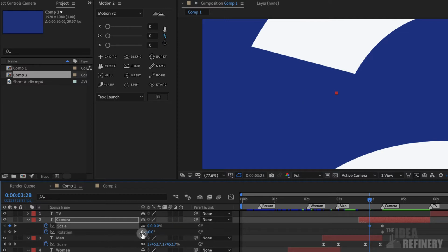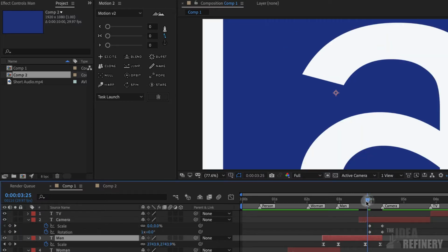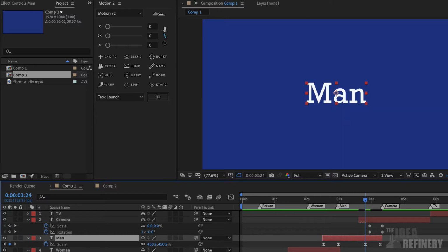And at this point, I'm also going to change the rotation value. What I'd like to have happen is the word to rotate onto screen. These numbers here show us the degree of rotation, but the first number is the number of complete rotations. I'm going to click here and type in 1. Again, I'm going to reposition my current time indicator, press my spacebar. Camera. I'm going to go with that.